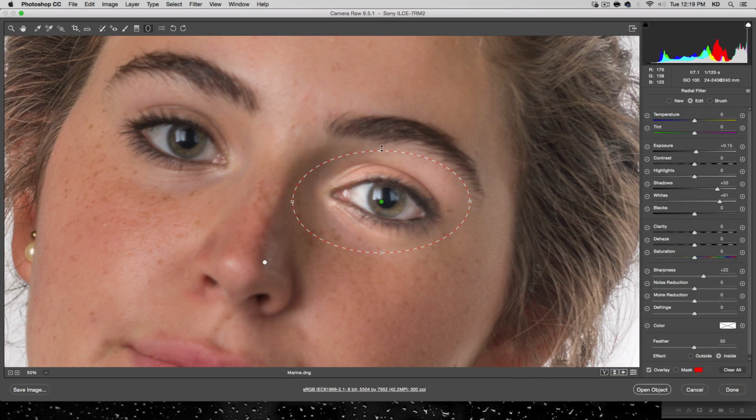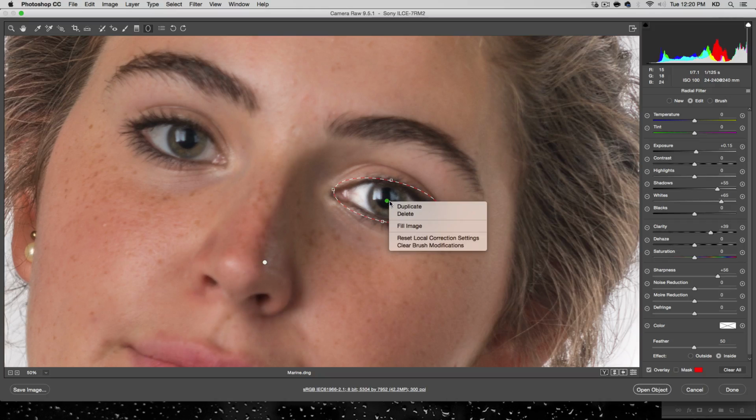All right, and now we can reduce this, and on the outside, just rotate it a little bit. Something like this. All right. Okay. I just want it for the inside of the eye here. So we want a little more clarity in the eye, and sharpness, and clarity, and maybe not too much contrast. Open up the shadows a little bit. Open up the highlights, and that's pretty good. Let's just see. All right.